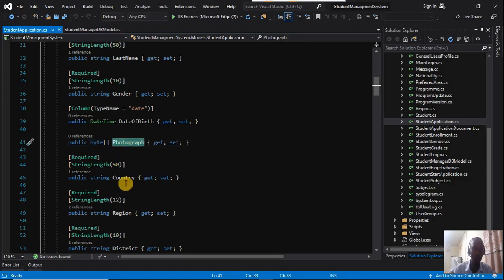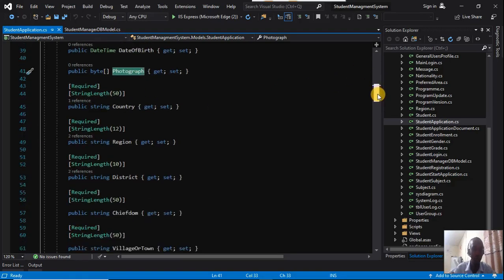What is difficult in coding to handle are two things: one, the picture, and second, the date. Be very careful when you code them, because they can make your whole project get stuck.